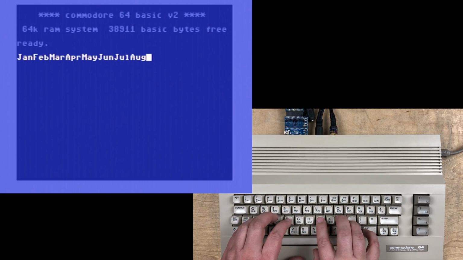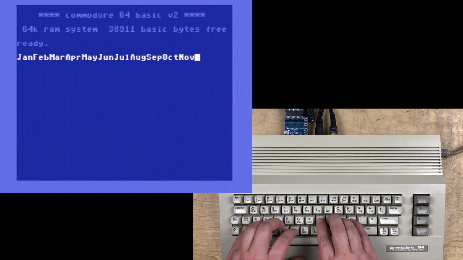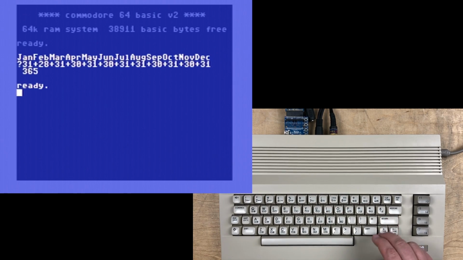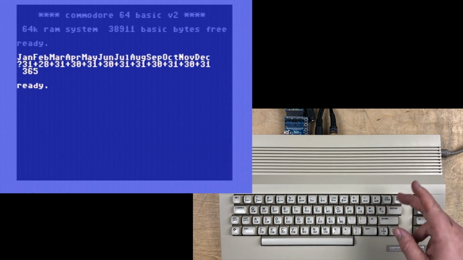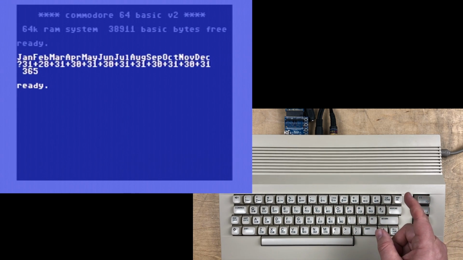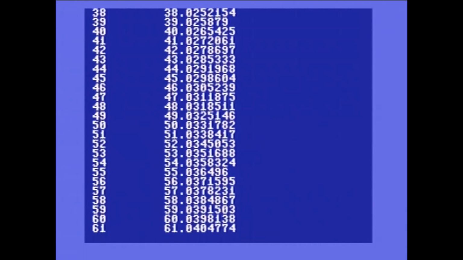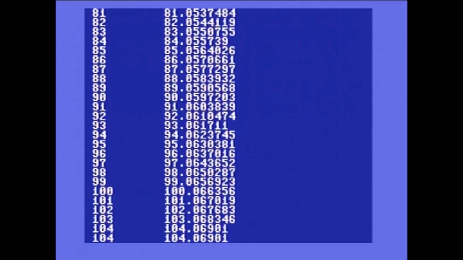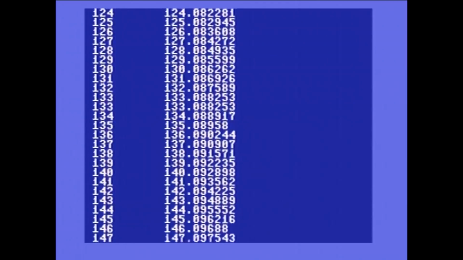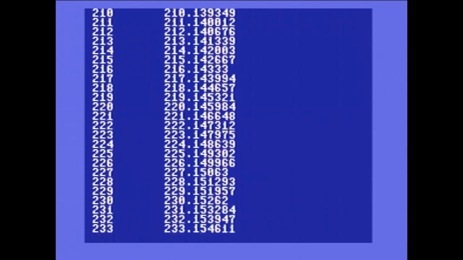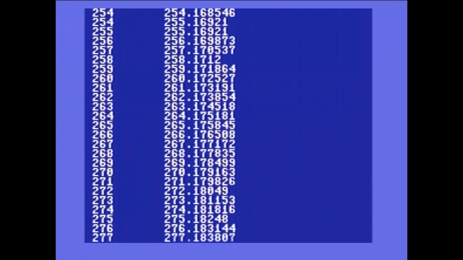Now that's about 365 days, and if you add up all the days in our regular calendar, with 28 days in February and 30 or 31 in the rest, that totals 365 days. But it actually takes about a quarter of a day longer for the Earth to orbit the sun every year. So gradually our normal 365-day calendar gets out of sync with the solar year. Every 4 years, you're off by about a day. After 100 years, you'd be almost a month out of sync, and eventually you'd have winter weather when the calendar said it was summer, or the other way around.